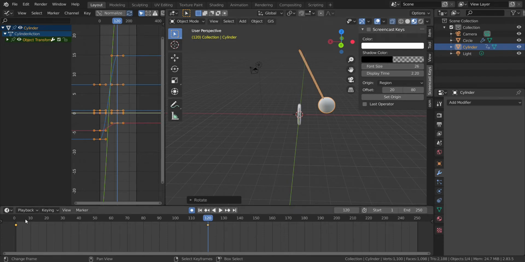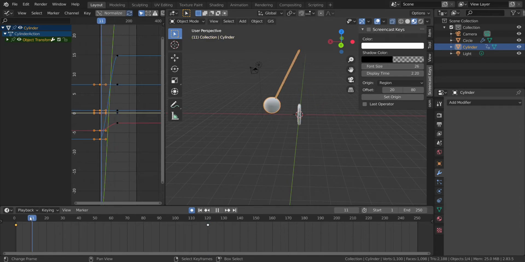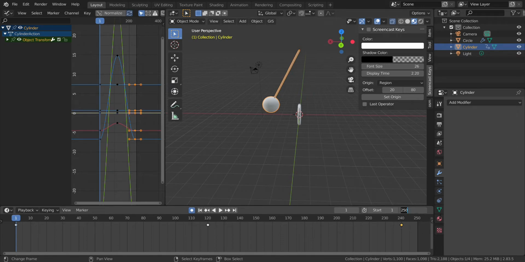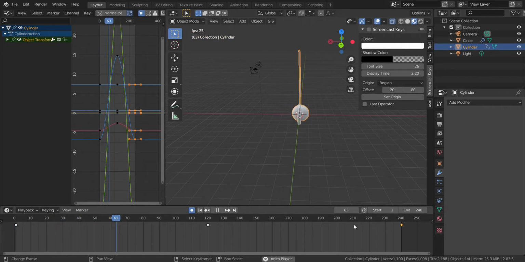And then we will copy our first keyframe and put it on frame number 240, and we put our end frame also to 240, so that it will look like a decent animation, just like that.